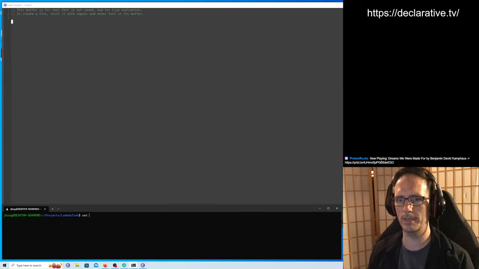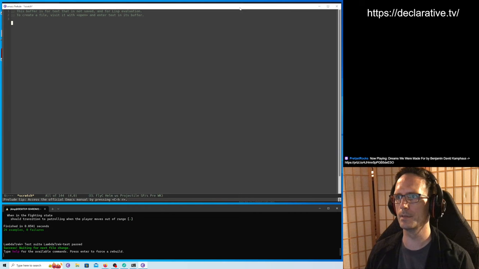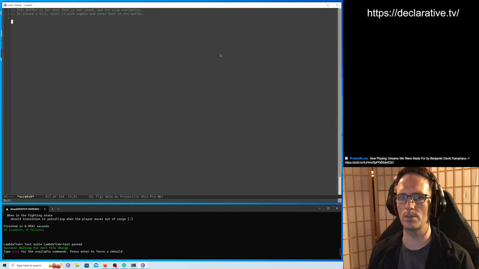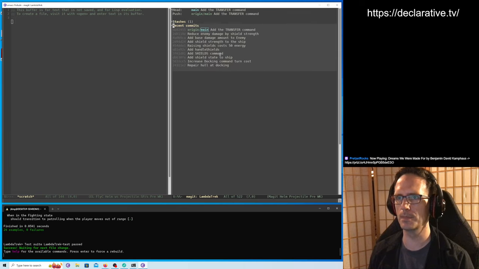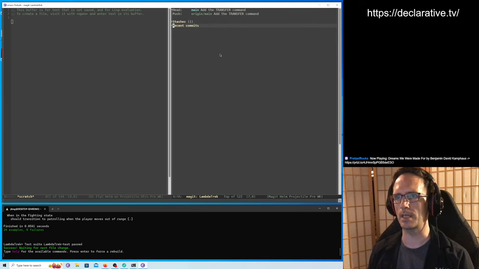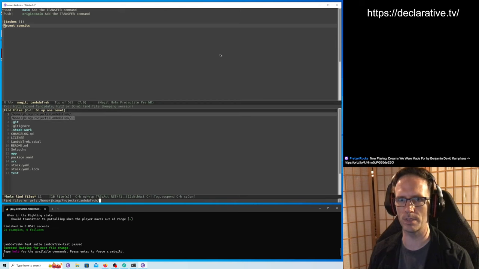We'll get our builder going. Alright, we'll use our test runner as the builder in fast mode with file watcher, so it always recompiles and reruns the tests. Super handy. And there we go. Okay, let's open up our project. We just added the transfer command. So let's start with that first, and then we'll do the phaser firing thing with the shields and whatnot.